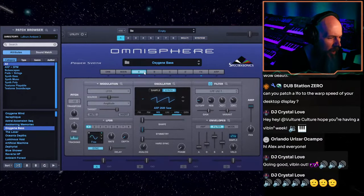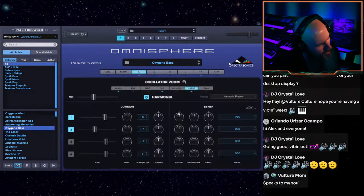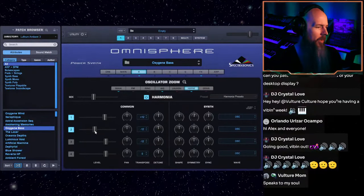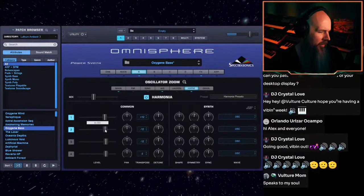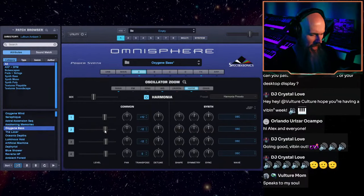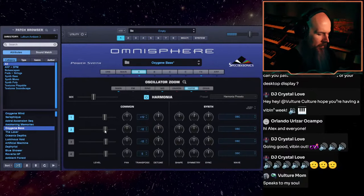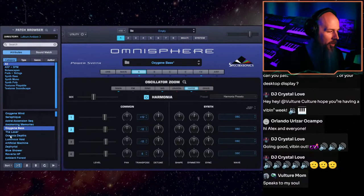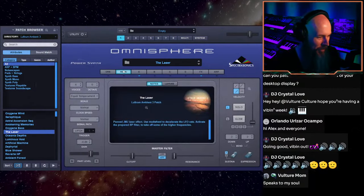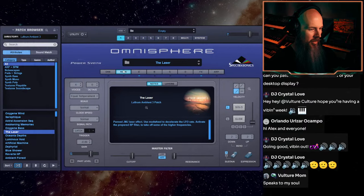Let's see what we have going on here. We got an ARP 2600 saw, and then I'm assuming there's a sub oscillator hidden in there. Yep, so there's a sub oscillator. So if we wanted to really crank that, we could go in here and give that a little bit of, you know, ass. Yeah, super cool. Laser. It's got freaking laser beams.